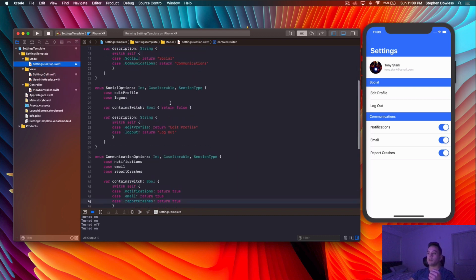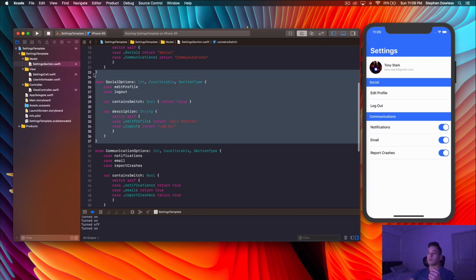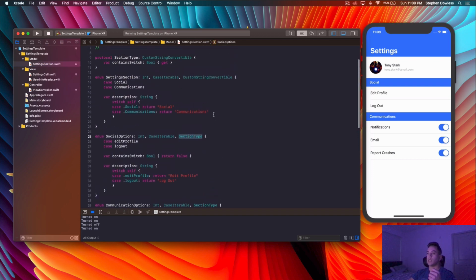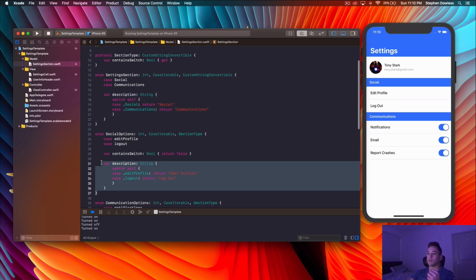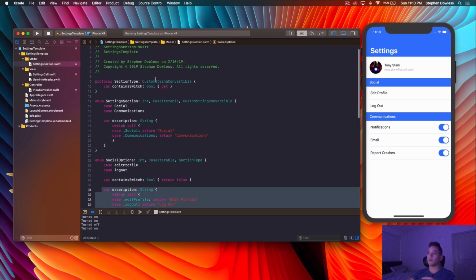So because these two enums conform to this SectionType protocol, and this SectionType protocol is up here, and we say SectionType conforms to CustomStringConvertible, which gives us access to that description variable, which we have here, and same thing for CommunicationOptions. And then we have this containsSwitch variable.